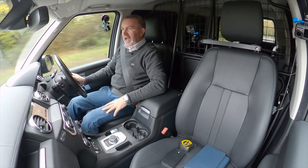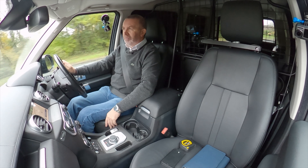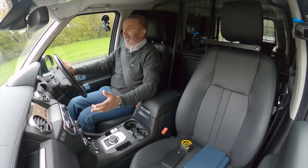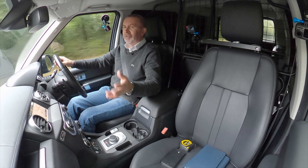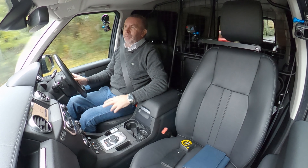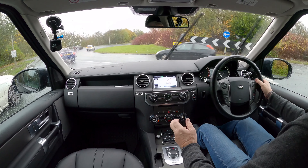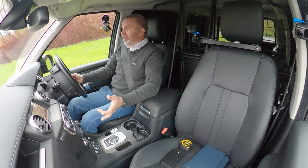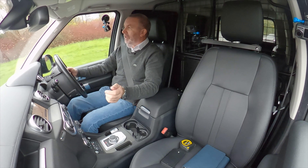This is probably the next best thing to an ark that you could have at the moment — it's going to get you anywhere and everywhere. I think the upholstery is some kind of man-made leather, but it certainly looks the part with contrast stitching — really, really nice. If you got in this blindfolded, well, if you took the number plates off, you'd get in and think it was a new one. Just at the moment there's a little change going on with Auto Trader — the change to search by relevance instead of cheapest first — which is fantastic. Our cars won't be the cheapest but they will be the best. Nice cars aren't cheap and cheap cars aren't nice.